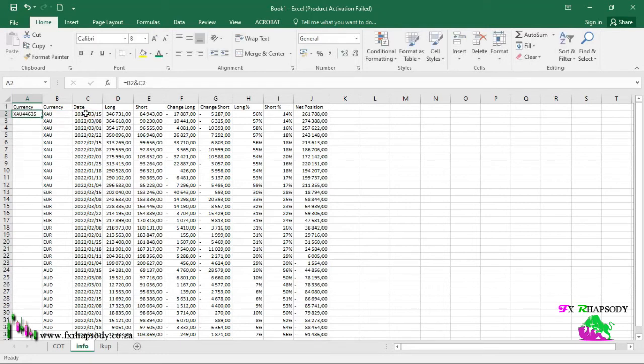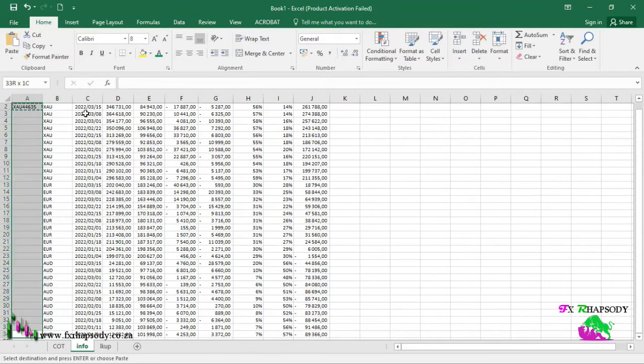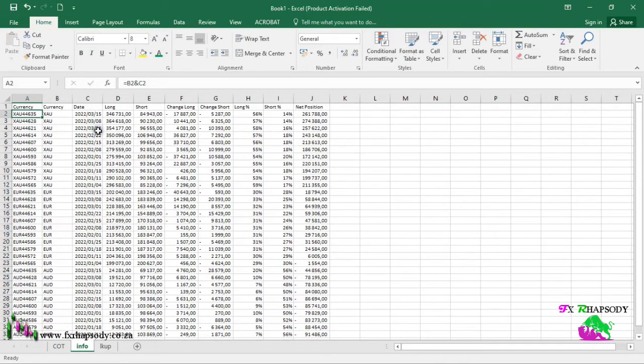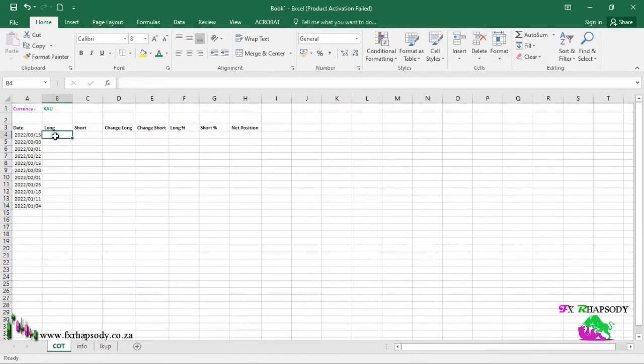So now you have a lookup field, basically a start. All right. So what you want to do now is create your lookup, and then the lookup will basically just pull the information from one side to the other. Okay, so we're going to be saying equals VLOOKUP.